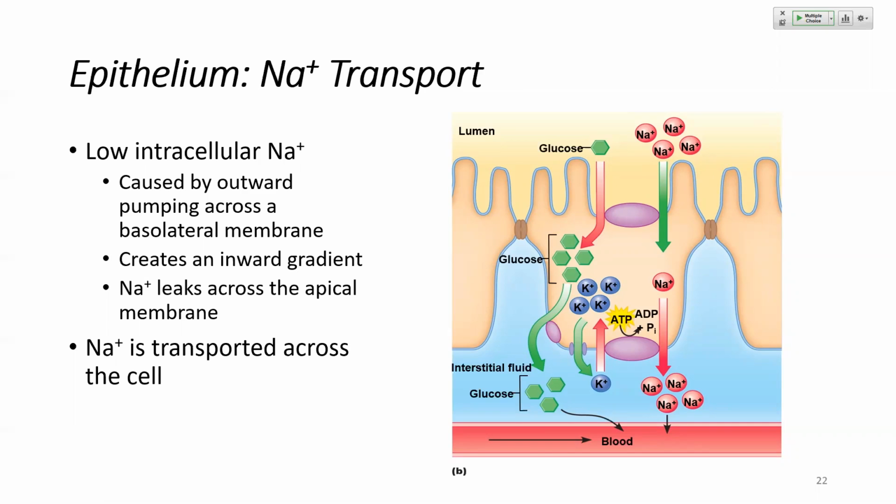We can also speak about the movement of sodium. So as I mentioned earlier, sodium is at low concentrations inside the cell because of this sodium-potassium pump. It's being pumped out aggressively. And potassium is at high concentration inside the cell. And so these two ions can leak in the opposite direction, which is according to their gradient. And that too will help maintain the relative ion concentration. Okay? So sodium is transported into the cell, and as we mentioned before, we can harness that energy to move glucose against its gradient.